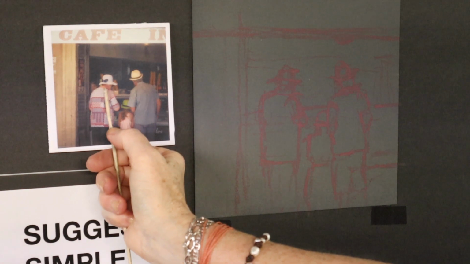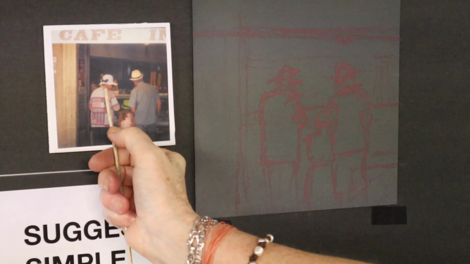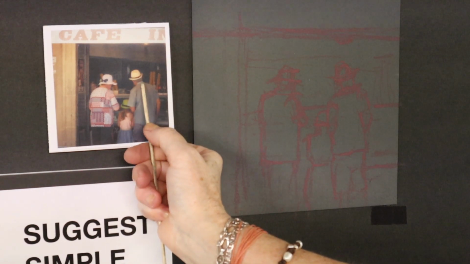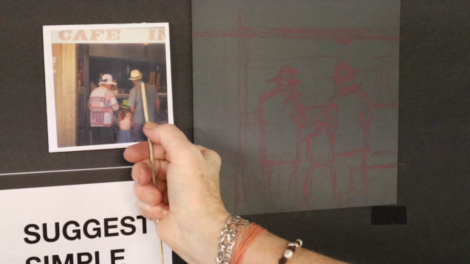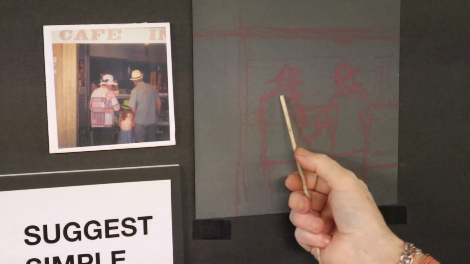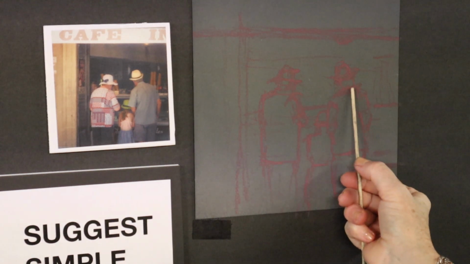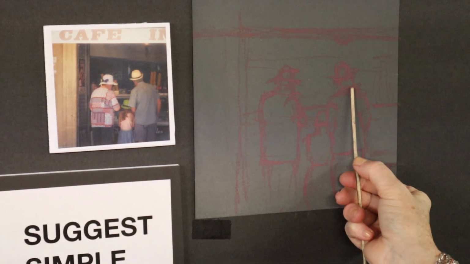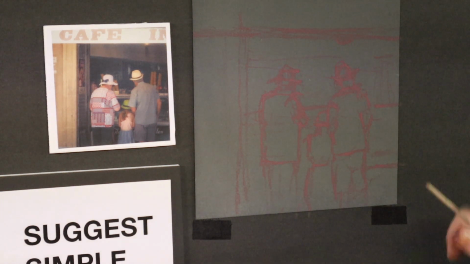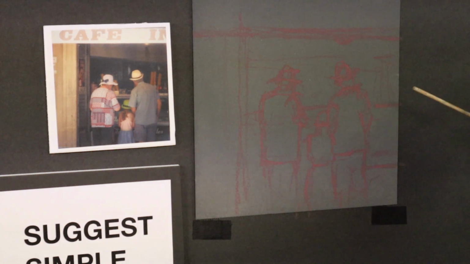So I measure her shirt in the photograph. I put my thumb here, and it's this long. Then I go over to the guy, and I say, oh gosh, from his collar to the bottom of his shirt, it's the same. They're the same. So then I drew in the guy already, and then I check here. It should be the same. It's a little bit short. So I could actually move this down a little bit, but I'm going to leave it. It's not a critical measurement.